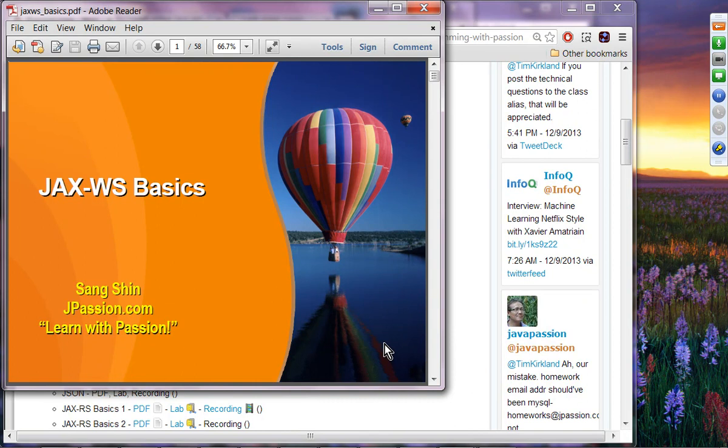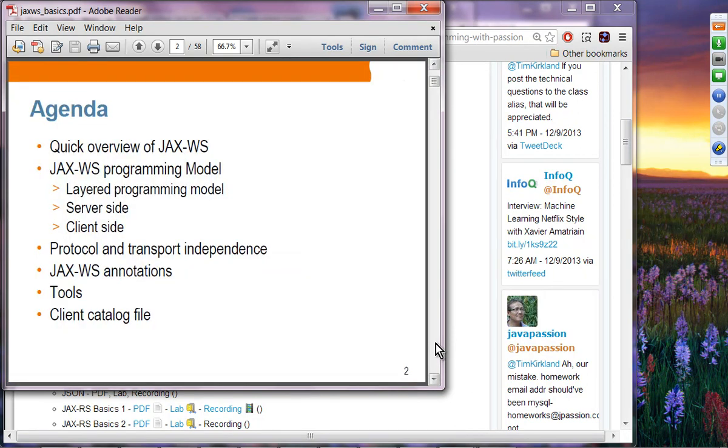All right, JAX Web Services basics. So we are going to go over JAX Web Services quickly and the concept, and then we are going to move on to the programming model. So we're going to learn the layered programming model, and we are going to see how we can write the server-side JAX Web Services programs.